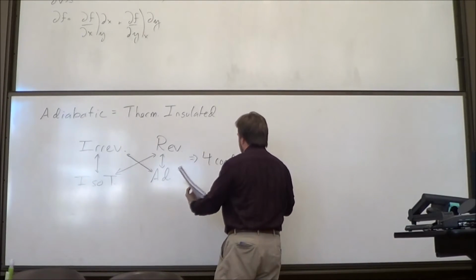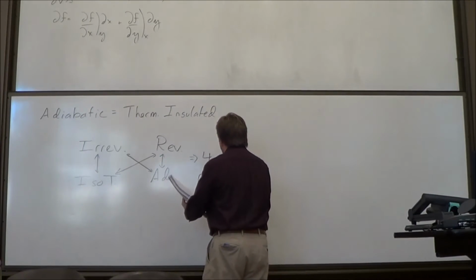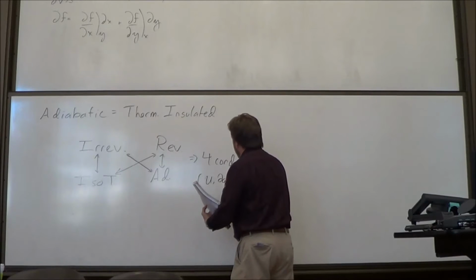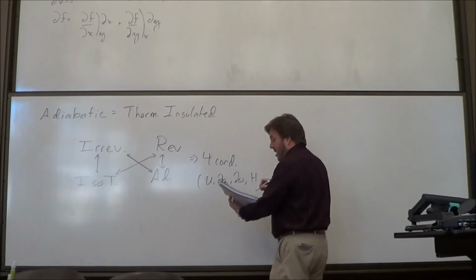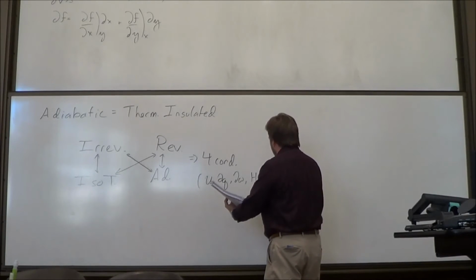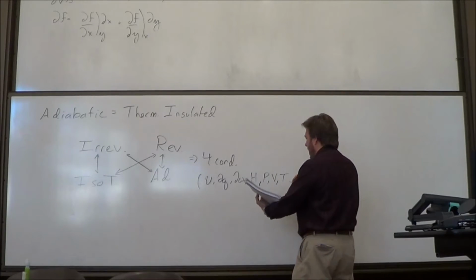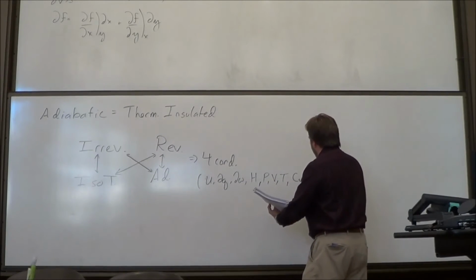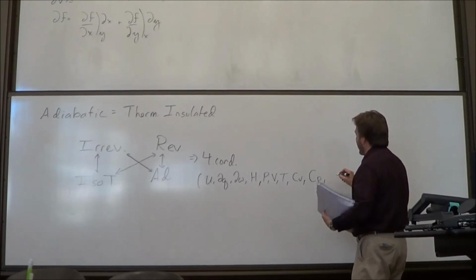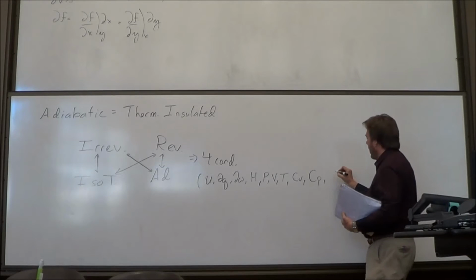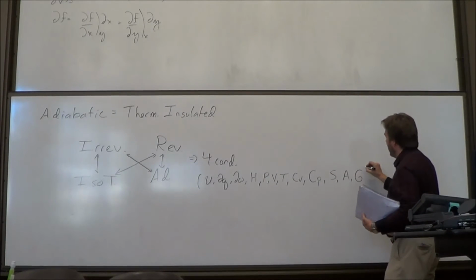Now, of the 4 conditions, what can I ask? I can ask U, I can't write Q, I have to write the change in Q. I can write the change in W. I can ask about H and the change in H. I guess I should write that down. I got P, V, and T. I'm going to keep N constant. R is by definition a constant. I might need to figure out the heat capacity at constant volume, the heat capacity at constant pressure. And as you're going to see later, this is what we've covered so far. I got entropy. I got something called A, and then G you're familiar with.